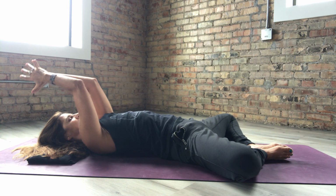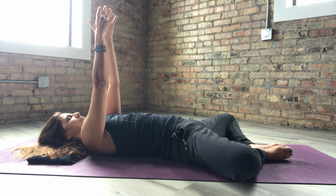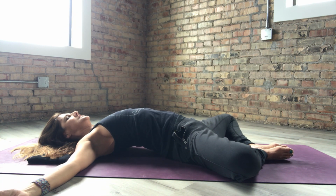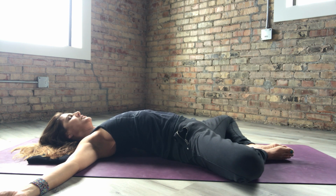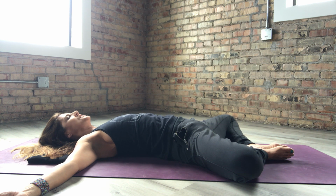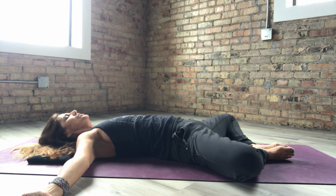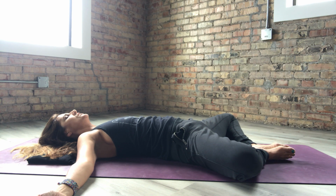And on your inhale, push back up. And now please let your arms relax back out to either side of the room. Take a huge inhale. Remember the hips are still stretching. Breathe to that stretch. Exhale. You can even exhale through your mouth and just take a long sigh as you allow the back of your body to truly descend into the support of the earth.